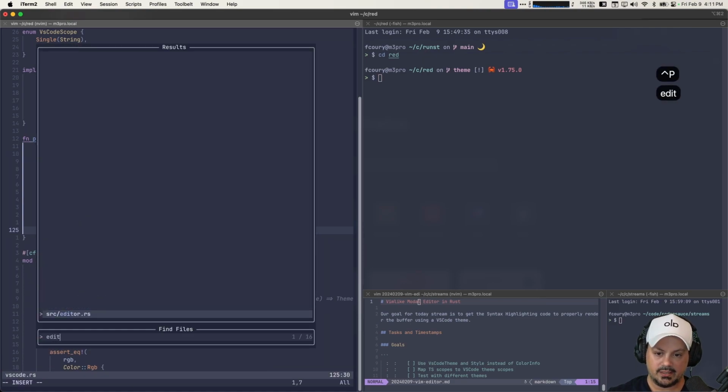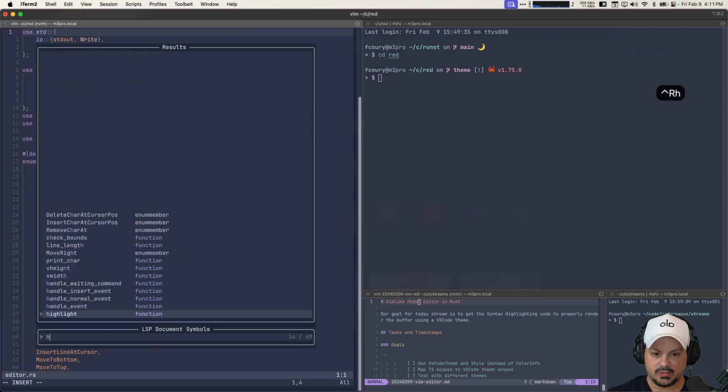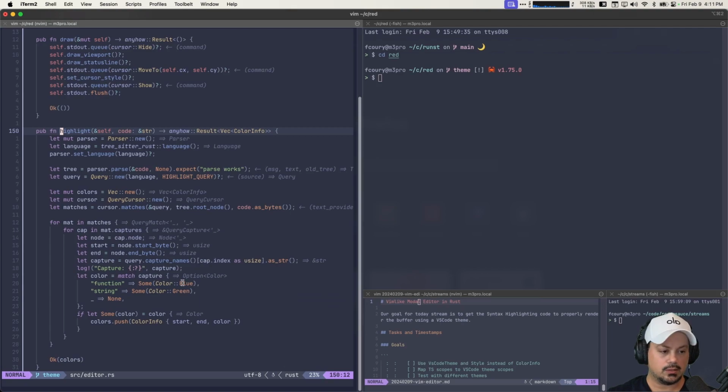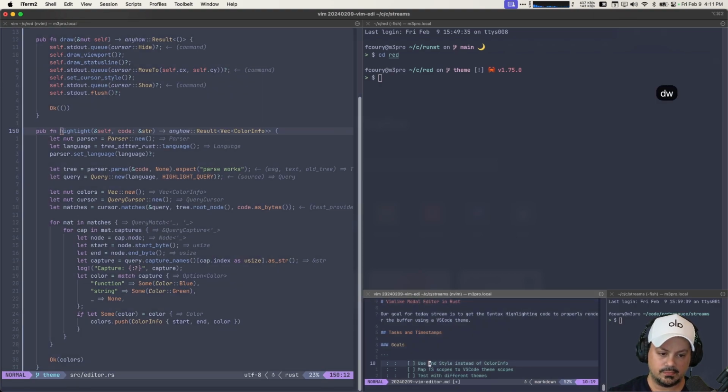if we go back to the editor and take a look at the highlight function, which is responsible for that, the thing that we are capturing in the end is a color, right? Just a color. So we need to translate the code to, oh, it's right here. Use the VS Code theme. This is wrong, use theme and style instead of color info, right?